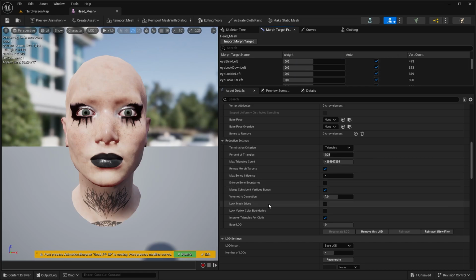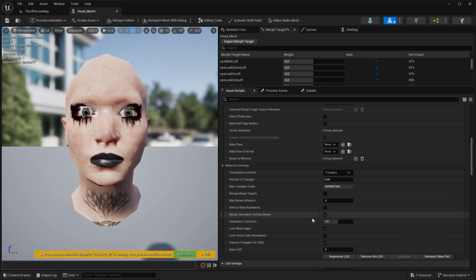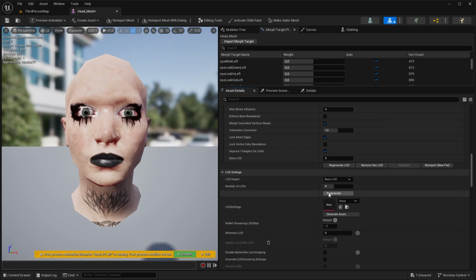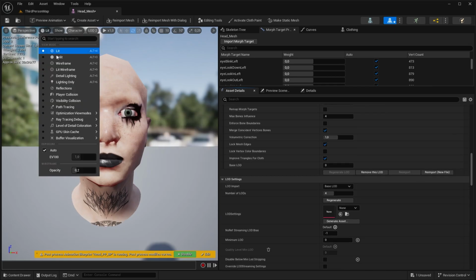The other important thing, as I mentioned, is lock mesh edges. This is extremely helpful, especially when you have a modular character. What this does is prevent the UV cuts from collapsing. As you can see, currently the edges at the neck where it should connect to the upper body are fully random and all over the place. There is no way it will match the upper body if you leave it like this. So you will see holes all around the modular parts, which is not very pleasant. But if we set this to true on all of them and regenerate, it will ensure that the seams will be in great shape.